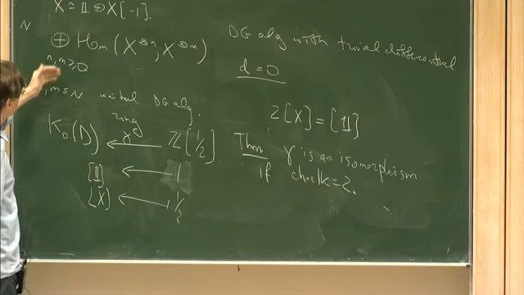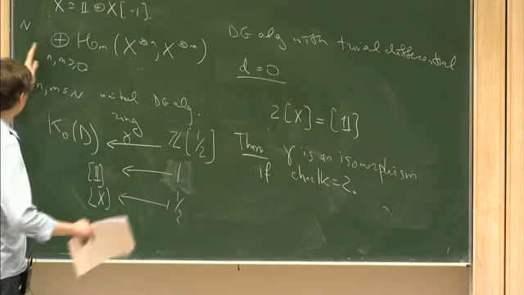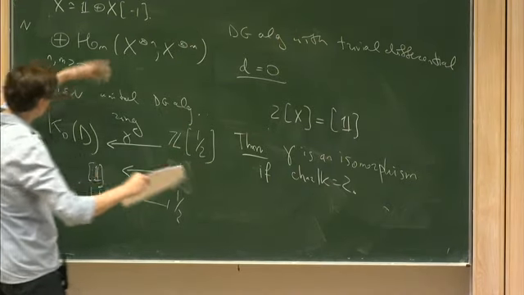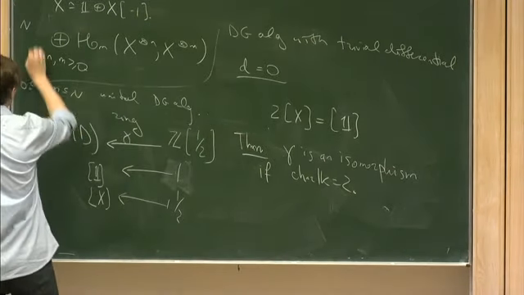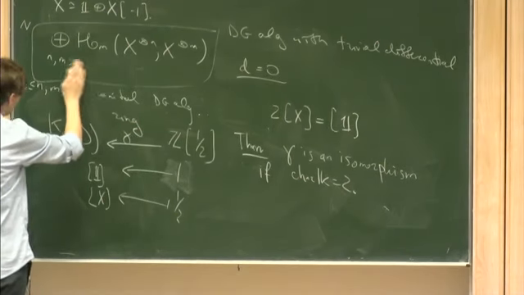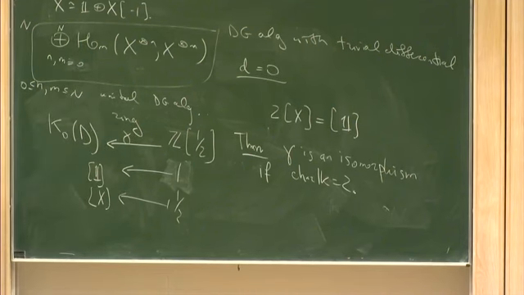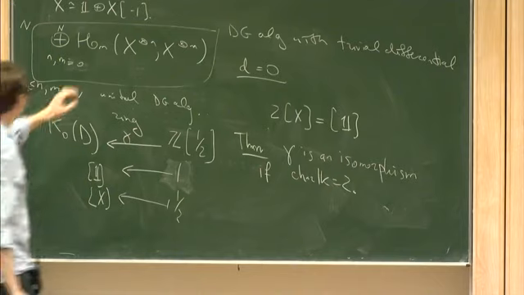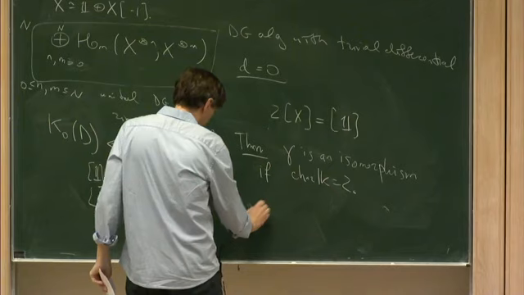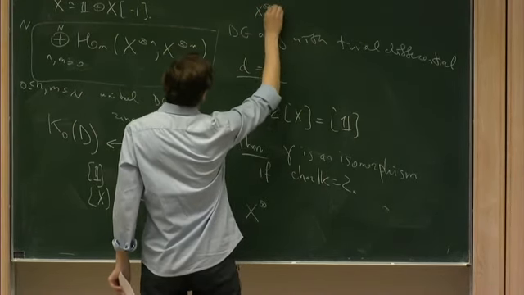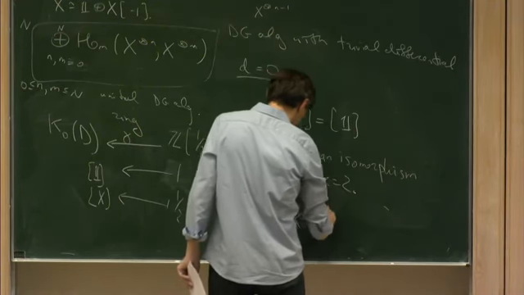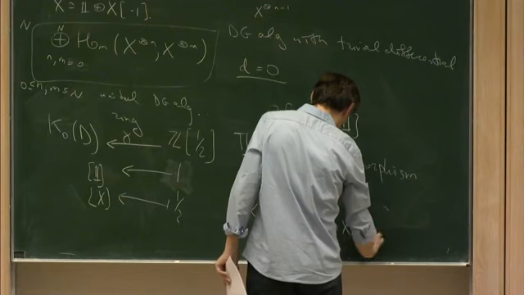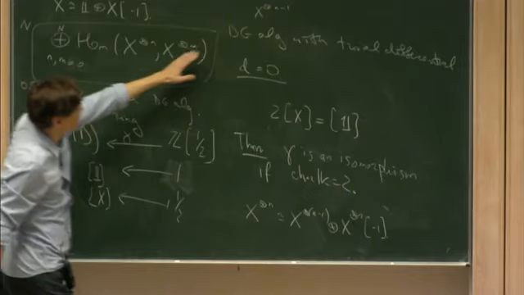Well, notice that here we're taking a direct limit. If we fix n, we have a unital algebra, but we really need to iterate and pass to the direct limit. But it's well known that K0 commutes with direct limits, so you really just need to understand the K0 of this DG algebra, when you limit n and m to go from 0 to some number n. So that's enough. Another thing is that if you take this isomorphism and tensor it with x tensor n minus 1, you get the formula that x tensor n is isomorphic to x tensor n minus 1 plus x tensor n with a shift by minus 1.